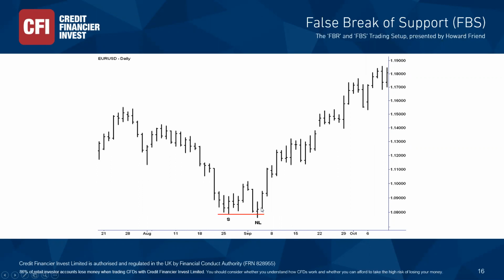On the next day, the market starts to push higher, breaks through the top of this bar, and then we start to see some aggressive buying, short covering first, and then some genuine buying coming in. Look at the size of these ranges. And that's the bottom of the market.